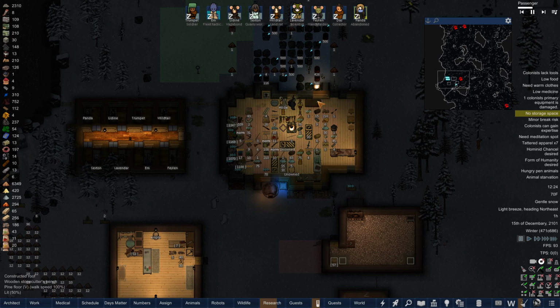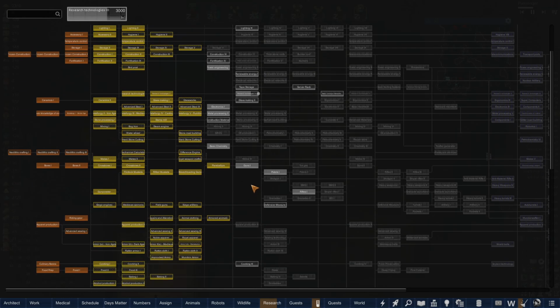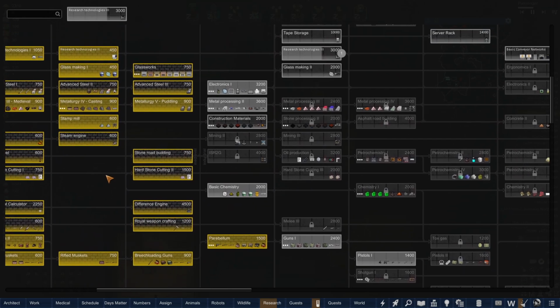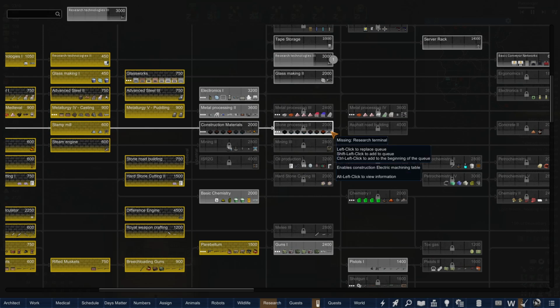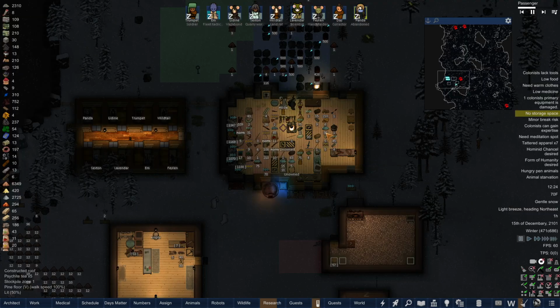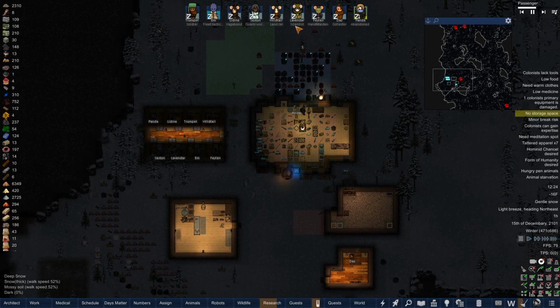We'll get a stone cutting once we get the better stone cutting bench, which is machining. Here we go. Construction materials. No, it's electric sawmill. Stone processing, right here. So once we get this, then we will build like a little dedicated stone cutting area, house essentially, hut.